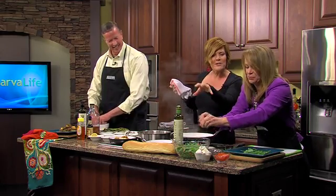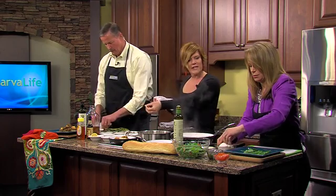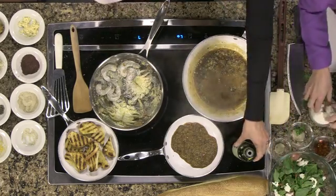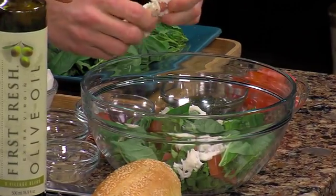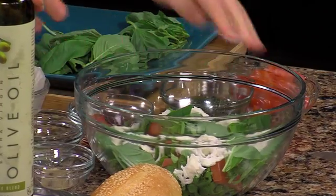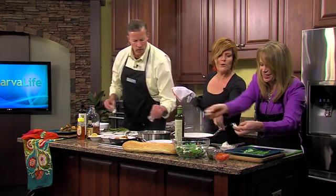So then we're going to tear the mozzarella too and put that in. I have grilled some bread here and I'm just heating it up. We're going to toss everything together while it's hot with a really great first-press olive oil by Bill Sanders, which even though he's in Washington, D.C., I still consider local as well. And some of my homemade basil pesto, again from Good Earth Farms.